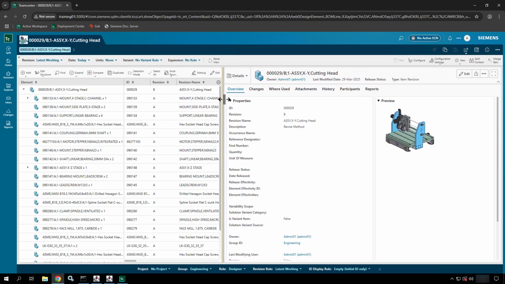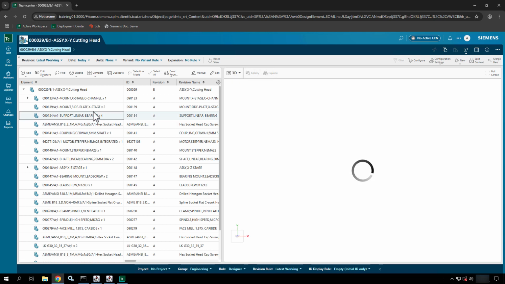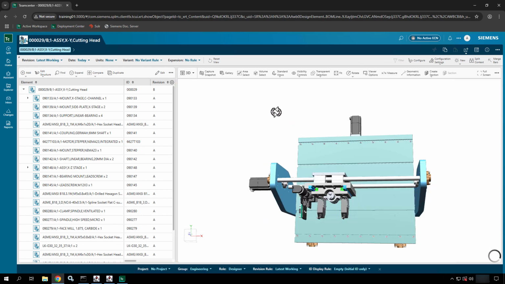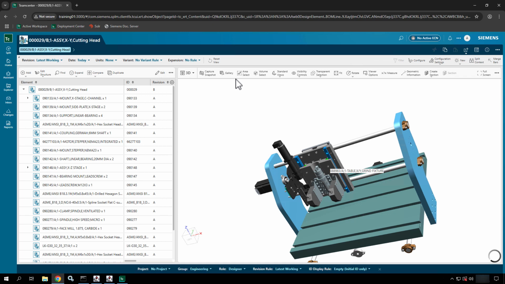In the next video, we are diving into 3D components, and we're going to just simply work a little bit with this 3D viewer, which you see loading up on my right-hand side, where we can interact with components, turn on or off, perform measurements, and do those types of tasks.